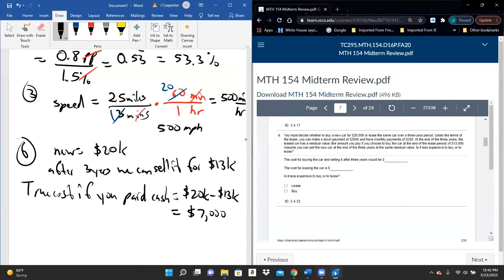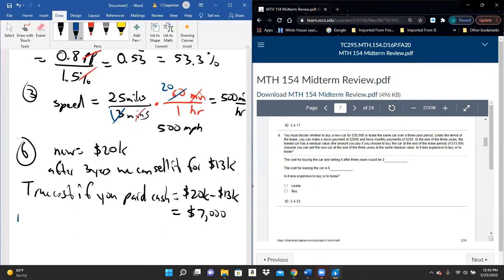Now, while you have the car, you're still out the 20 grand. But 3 years later, now you're back up. You have your 13. And maybe over those 3 years, you saved another $7,000, $8,000 somewhere and you can buy a brand new car again. Maybe that's not my suggestion for personal finances unless you're making a 6-figure salary. But again, not the point of the problem. So now let's go to the other scenario. That was the simple scenario of just buying it for 20 grand and then selling it.